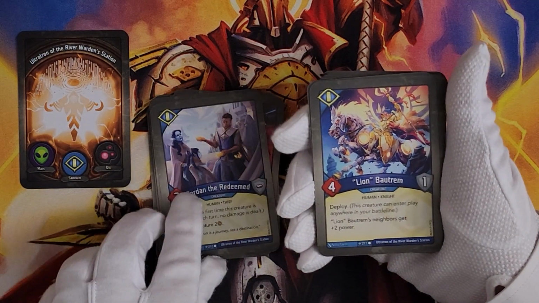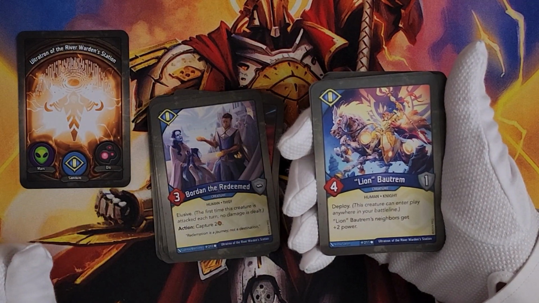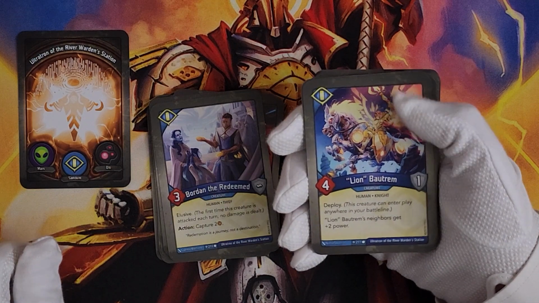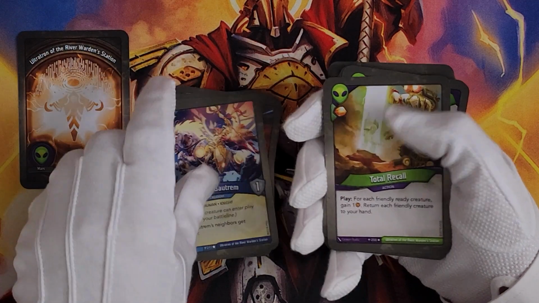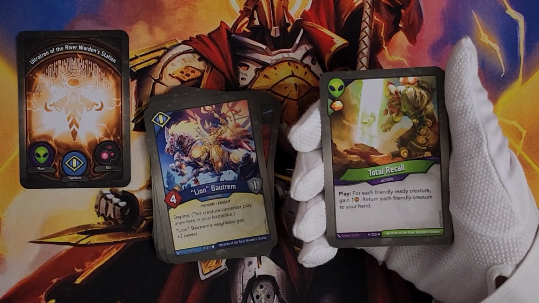Oh, fantastic. Leon Boutram. Deploy. Leon Boutram's neighbors get +2 power. Oh, skipping cards here. Hang on. Alrighty, so that was it for Sanctum.